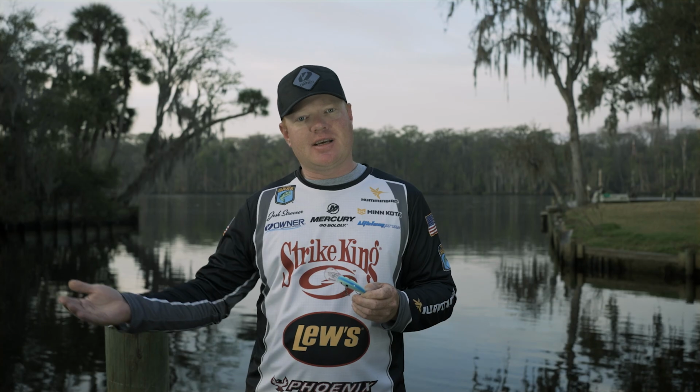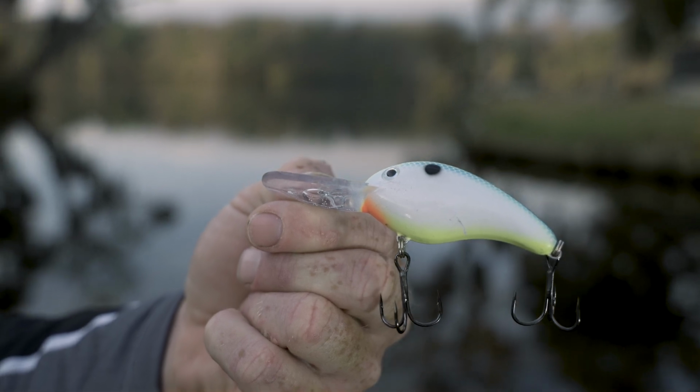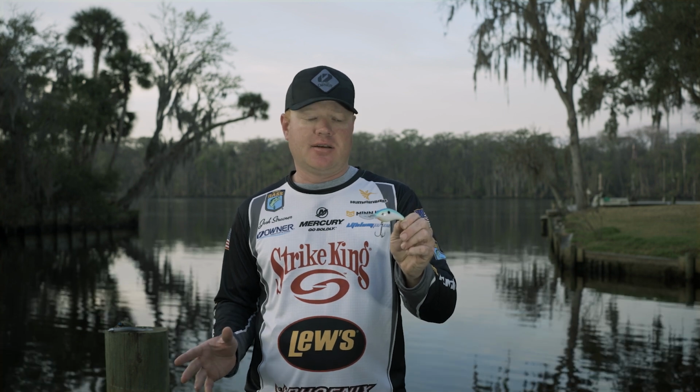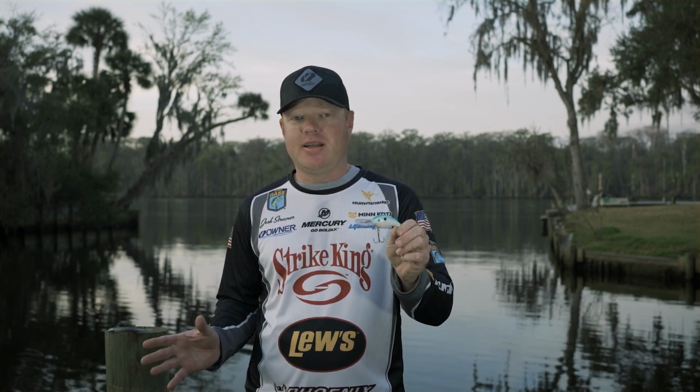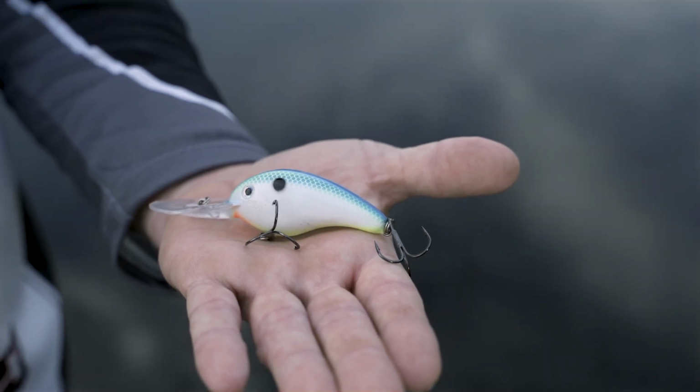Look for these places just outside the creek mouths on the main lake, whatever you have. You can just be really efficient with a 5XD. Probably my favorite all-time, all-around color is a citrus shad. It just really gets the job done on any type of body of water clarity. The citrus shad still really does good.